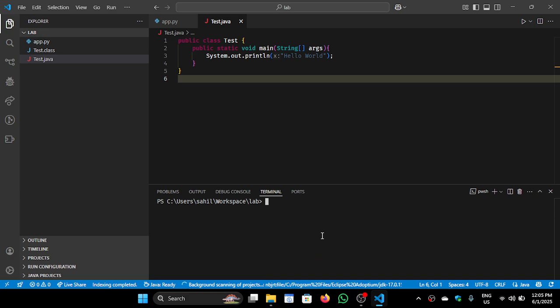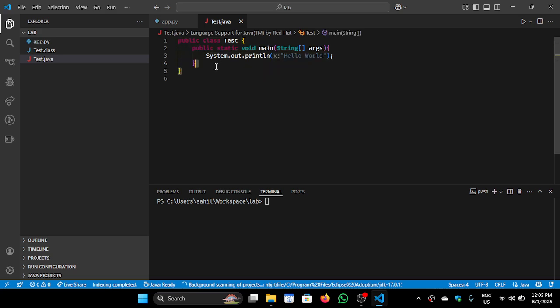I don't know what the issue is. If anyone of you knows how to fix this issue, you can put that fix in the description.